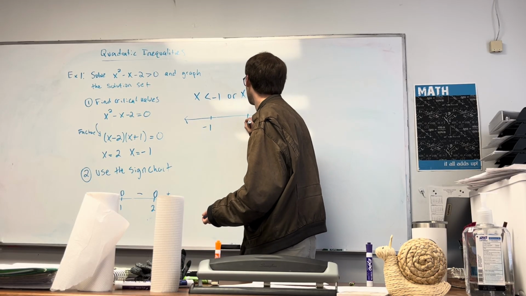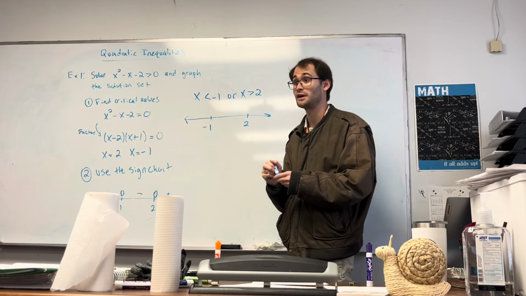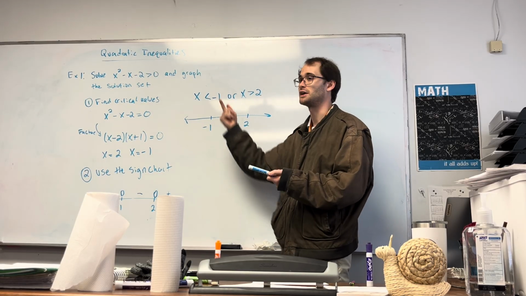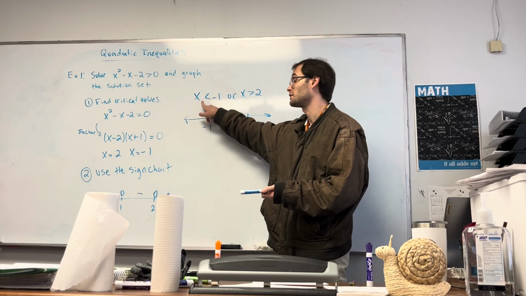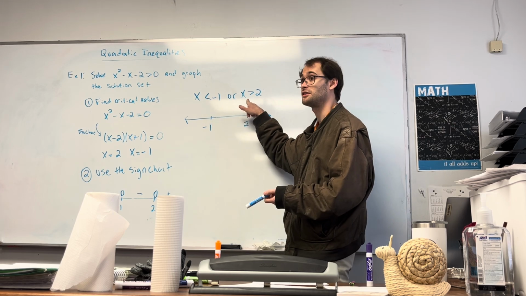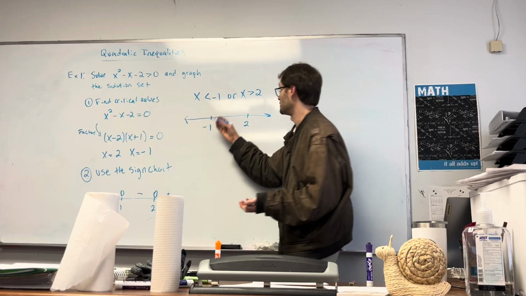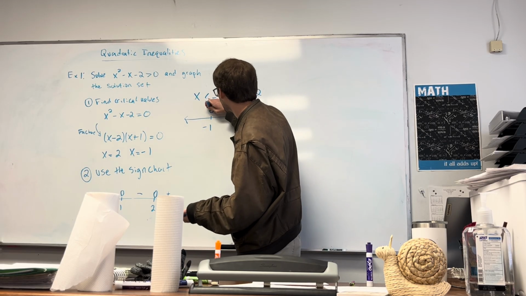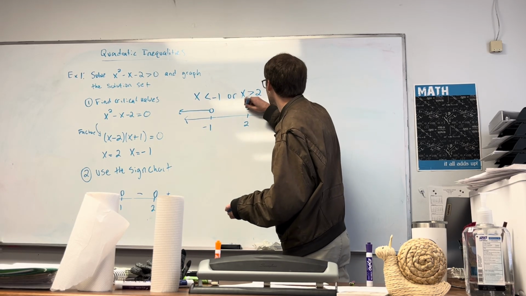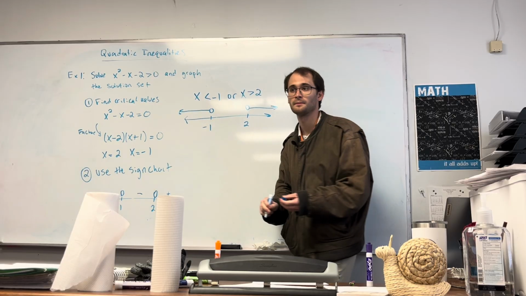What does solution set mean? Is that a dumb question? Solution set just means all of the numbers that could make that true. For us, that's anything smaller than -1 or anything bigger than 2. Oh, okay. This is just graphing the inequalities. Open circle, going to the left for -1, open circle, bigger than 2 here.